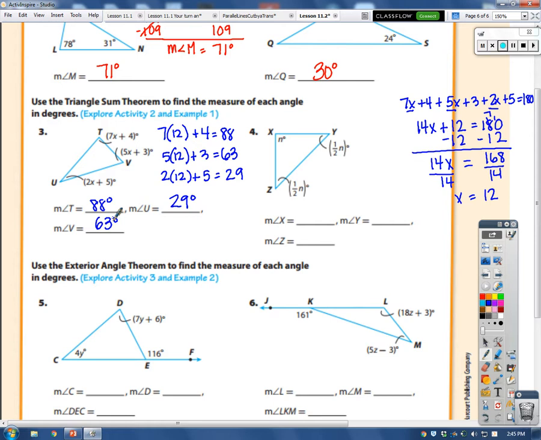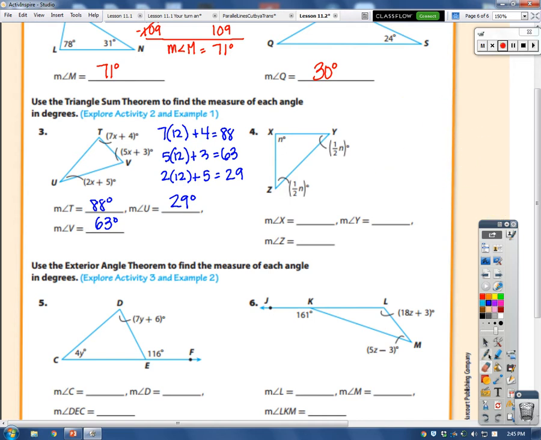Okay, so we're going to do the same thing over here now. And I'm actually going to erase this. So hopefully you wrote it down if you needed it. I just don't have the space. And so we're going to set that up the same way we did with our 3 angle measures set equal to 180 degrees. So we have n plus 1/2 n plus 1/2 n equals 180. So we're going to go ahead and combine our n's now. Well, 1/2 plus 1/2 is 1. So this is n plus n. So we have 2n equals 180.